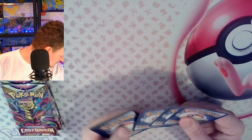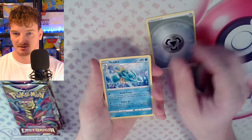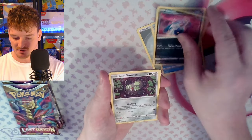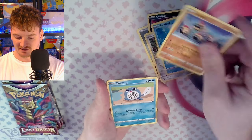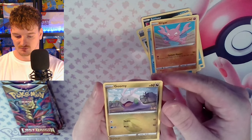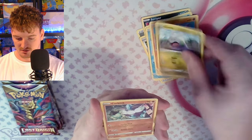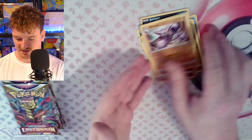One, two, three, four. We got some energy. We got Seadra, Skrelp, Stunfisk, Love Ball, Phalanx, Poliwag, Gligar. We got a Goomy. We got a Carbink, Reverse Holo, and a Glameow. Okay. Not the pull we're looking for, but we have a chance.